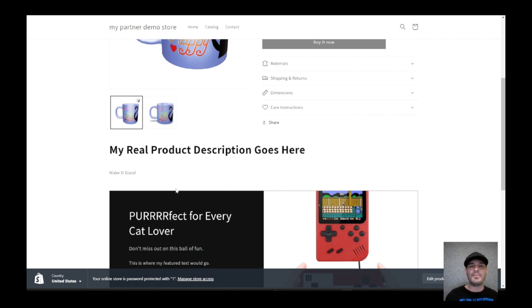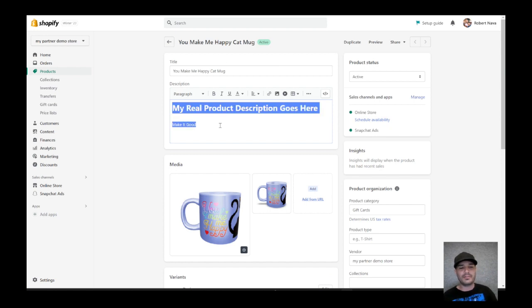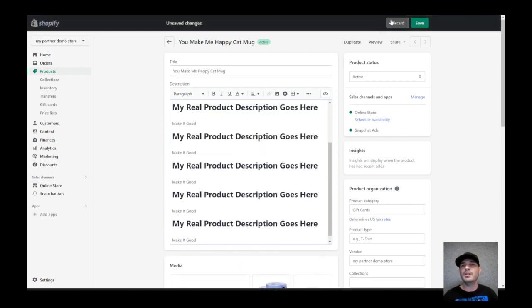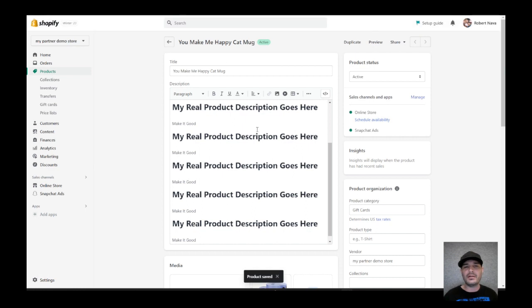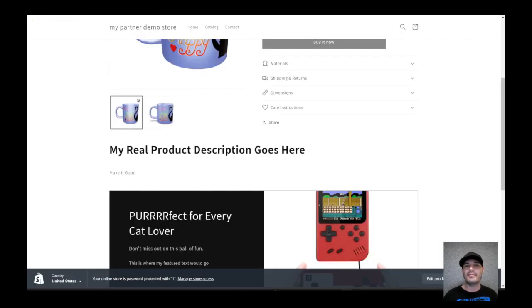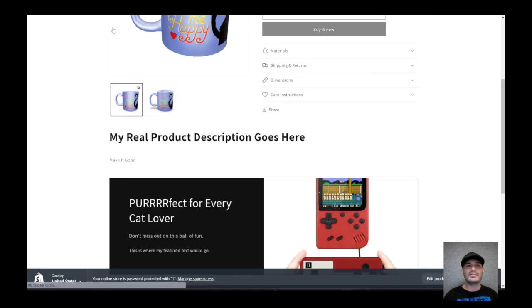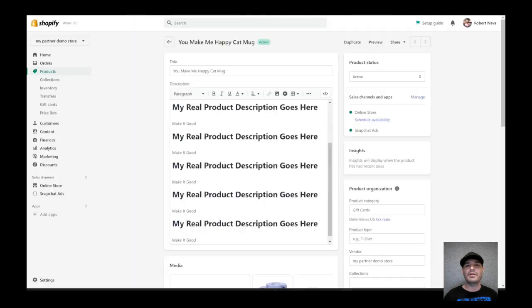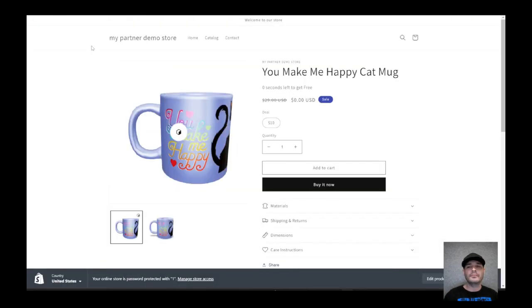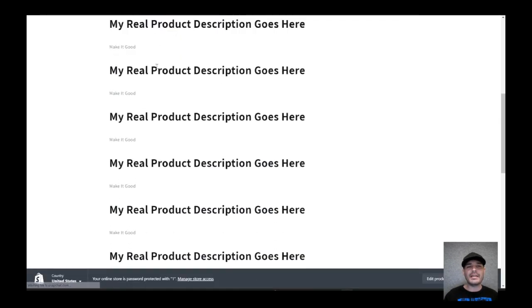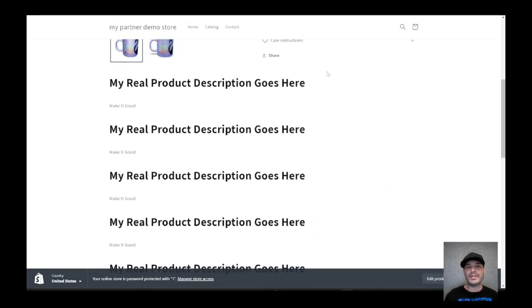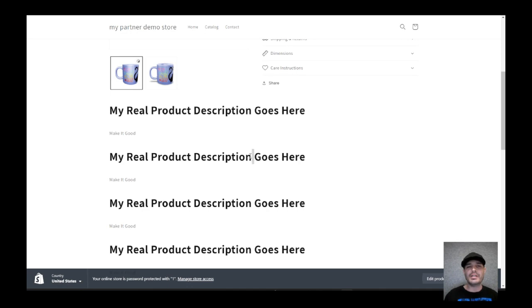And it gives you a big old piece of area where, back over here in this product page, we could just Control C. I'm just going to put this over here over and over. But we could really build this out, put videos in there, put images. Look at all this stuff we could put in there. Links, all kinds of stuff. And it's then part of the main product. It takes a second to load in there, but it's all part of the main product. And if I refresh it, you'll see that now it's got all that text there. So I could really build out this main section using rich text.